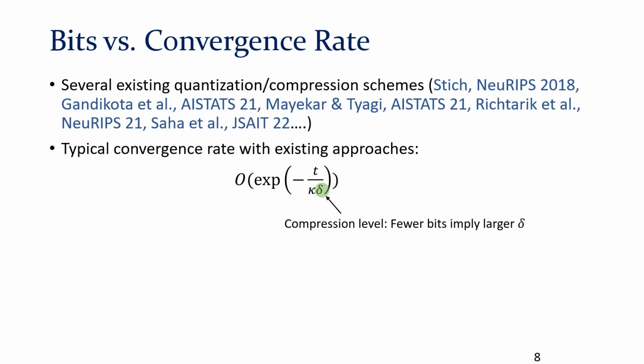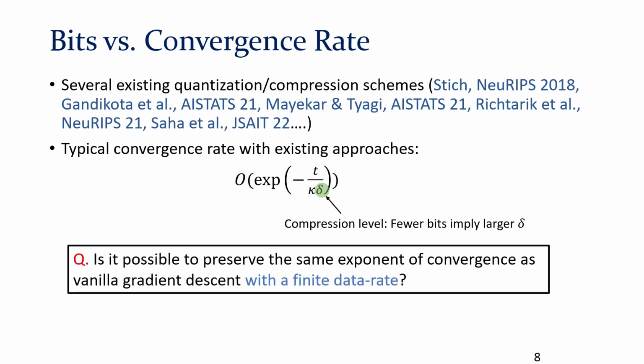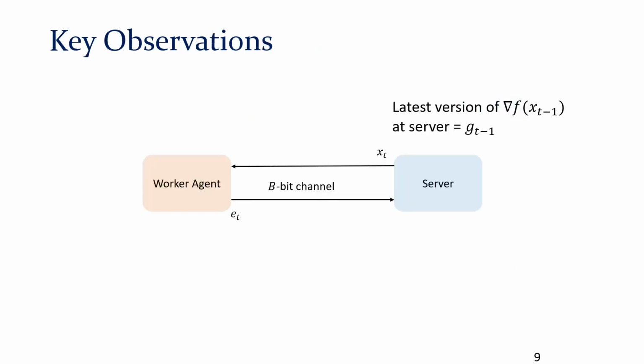So based on these schemes, it seems that there is an apparent trade-off between the speed of convergence and the capacity of the channel. So what we wanted to understand is whether this trade-off is fundamental, or could it be overcome if we design our encoding scheme in a more informed way. And it turns out that it's the latter. So what I'm going to do is quickly go over the key ideas that lead to this scheme. Okay, so it relies on two very simple observations.